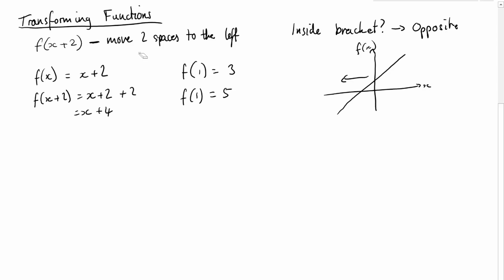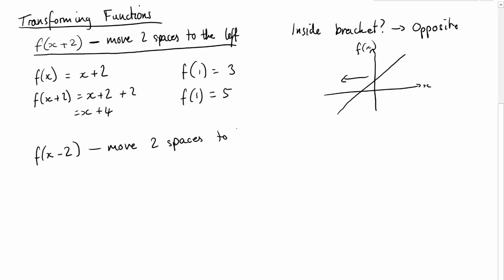Which makes sense because now if I wanted to move it 2 spaces to the right, I would just have to put f of x minus 2. So let's underline this here. Then if I had f of x minus 2, this would move the whole thing 2 spaces to the right. We could prove this again, but I feel like I've overdone it with this proof here, so this will be something you can do for yourself. Just put an x minus 2 in here and you'll find that it will be x, so actually we'll have a 1 here, and then you can see which way you'd have to move to make that true.